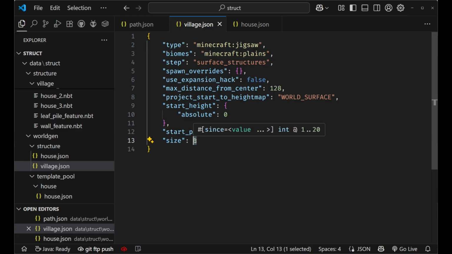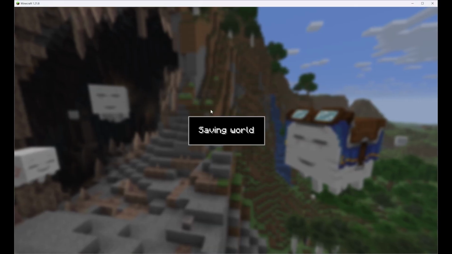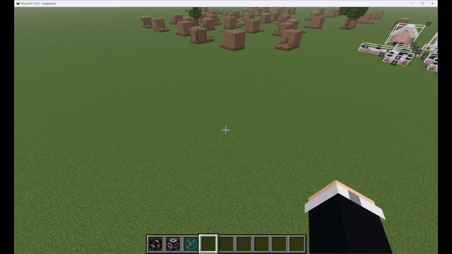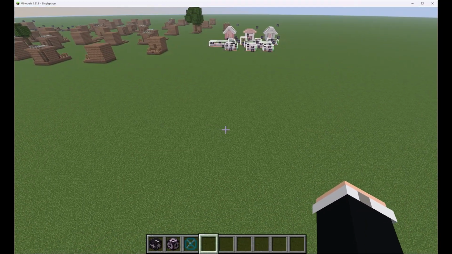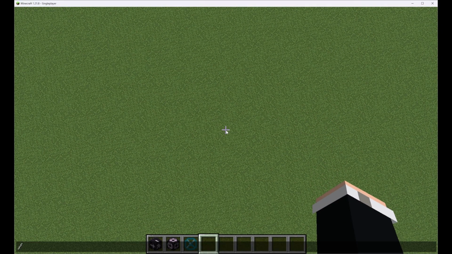That's because vanilla villages have theirs set to 6. Of course, you can absolutely play with this value and see what size gets you the best results for your village. But with that, let's hop back into the game and reload our world. And for this, I'm going to fly quite far away because I do not want to mess up anything that we already have going on. But I'm going to /place structure struct village.